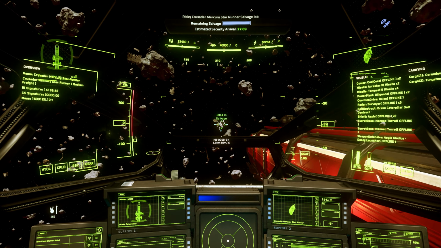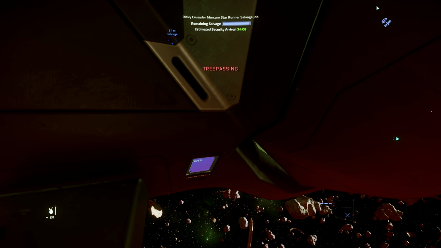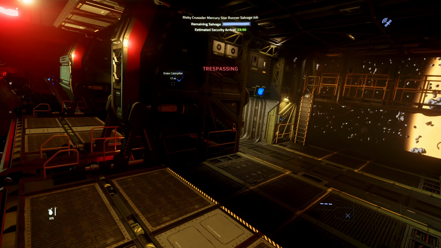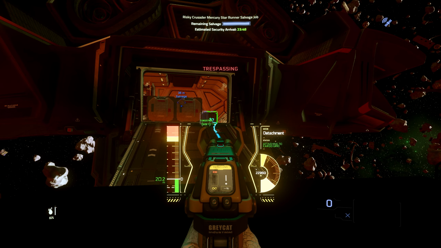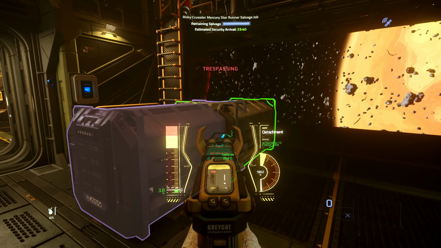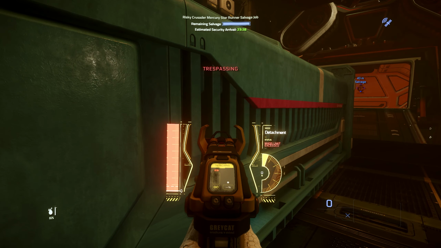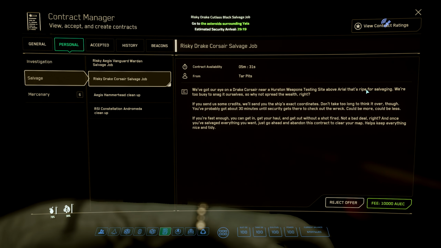Corundum, tungsten. It's going to open this. There we are. So let's grab the tractor beam out and see what we got. There's the tungsten. And then we've got here corundum. And then we've got another corundum here. So we've got another one here. I'll take this one.